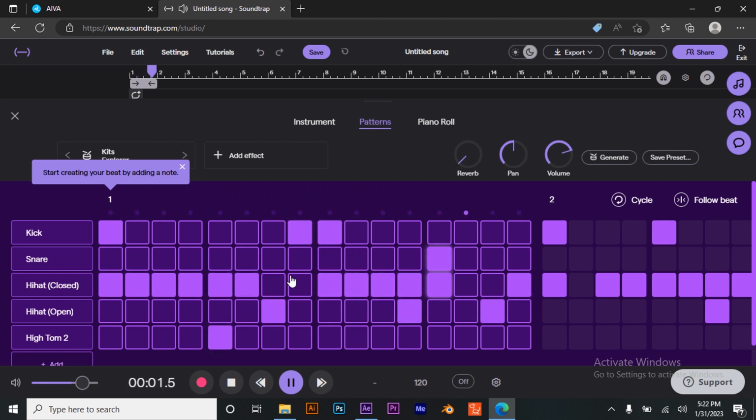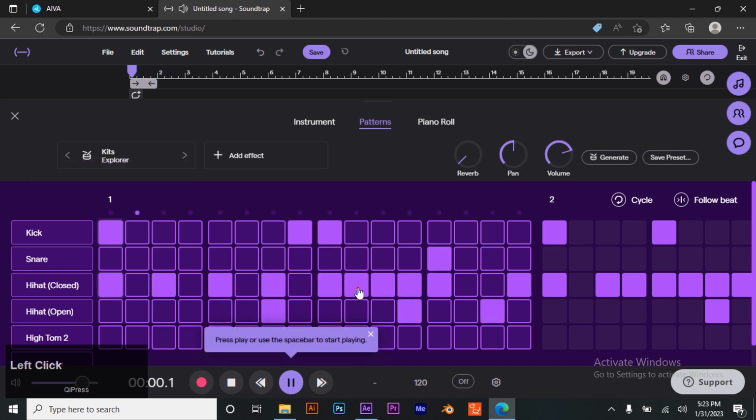Once it's done, this is actually it. I think they are not sounding nice, so you can just edit it. I'm just going to play it, then I'm going to be leaving. Let's try to leave some gap here.